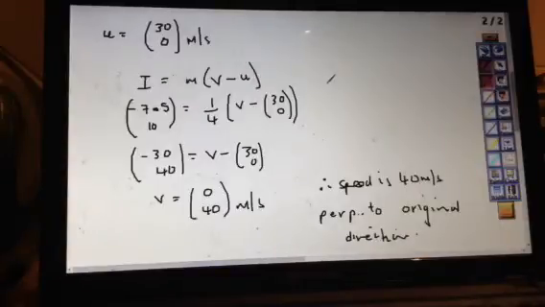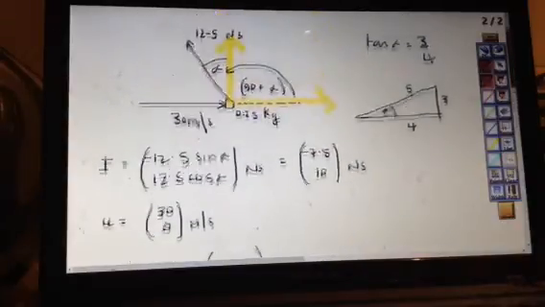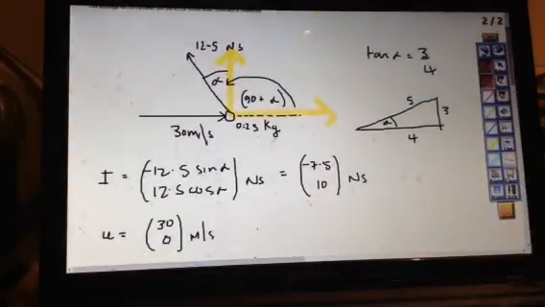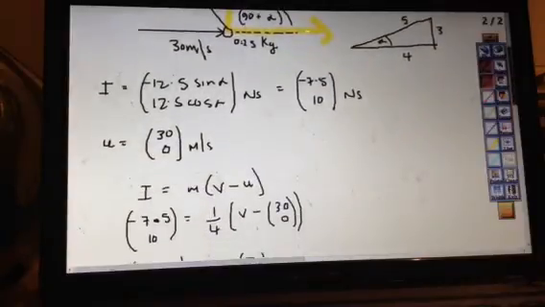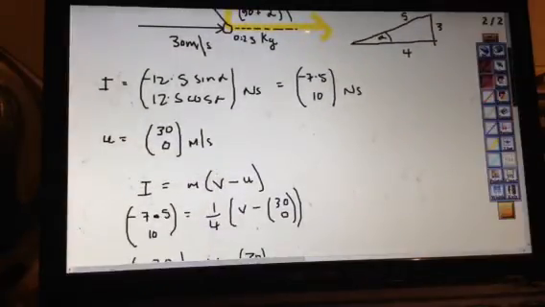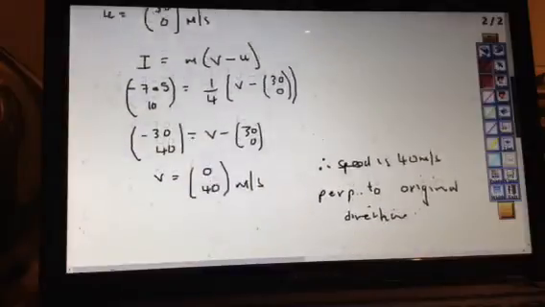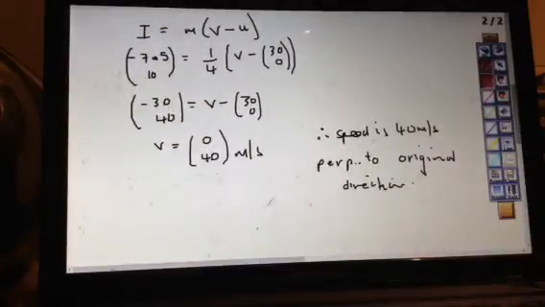Okay, now to get the direction it's travelling in, so we know it's travelling up there like that. The next question says what's the direction? Well, I've covered that actually, so straightforward. The final velocity is telling you where it's going, and it's travelling vertically upwards, so that's part A and B. I don't know what the problem with there was. It's a typical thing. I'm sure I've shown you how to do those recently, so I hope that clears that up. Okay.